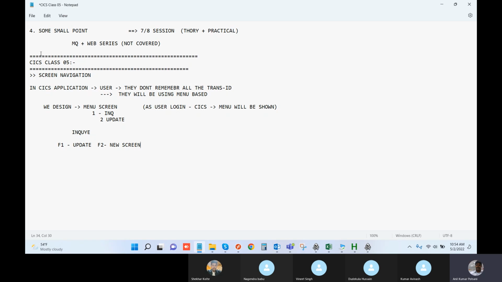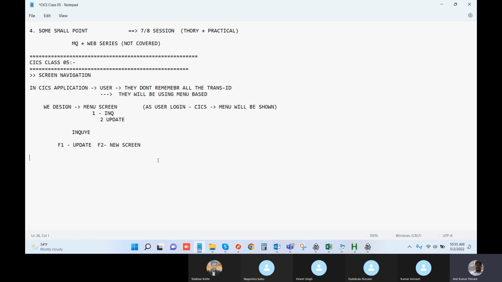In some cases, the menu screen's transaction ID might be triggered by the user. In some cases, the CICS system will create the menu for the first time itself. So in CICS processing, guys, rather than triggering transactions, the user will mostly be using the navigations.